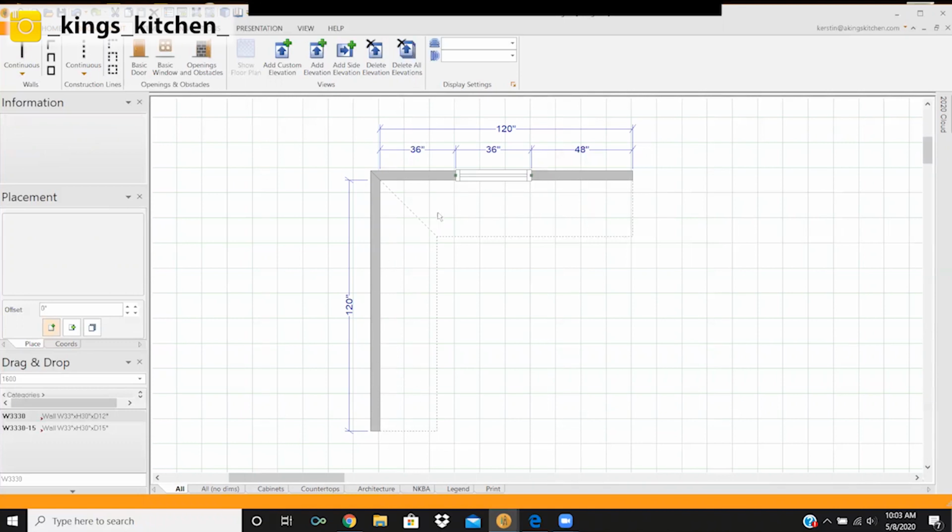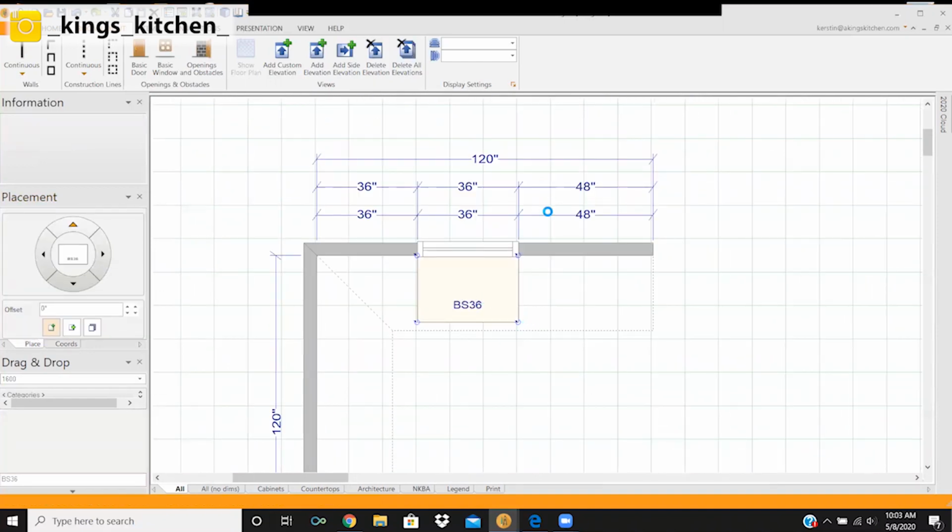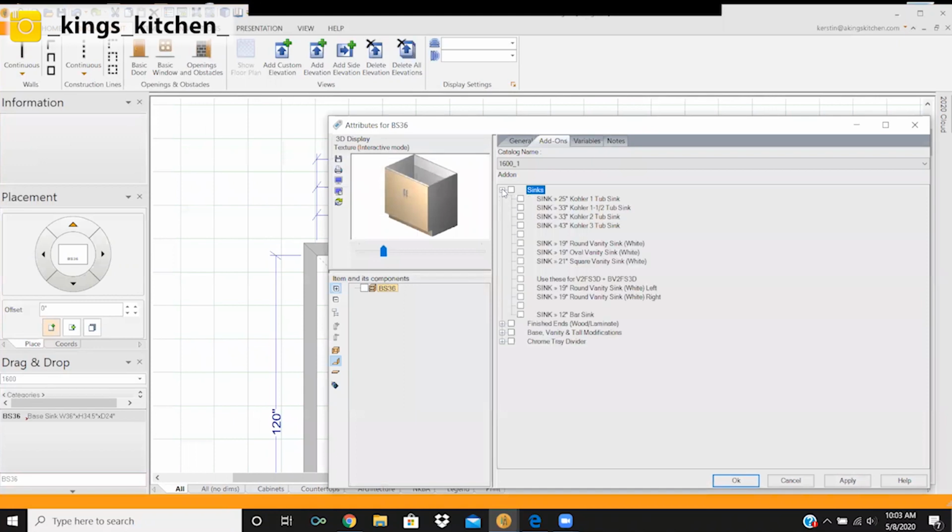And then when you design, a lot of times you will start out of a corner, work your way out, or you will start with a fixed point. For example, in most kitchens, our preference is that we center our sink base on the window. So I'll grab me a sink base and I will center it against this window. And then I'll add a sink just so we can all see that a little bit more clear.